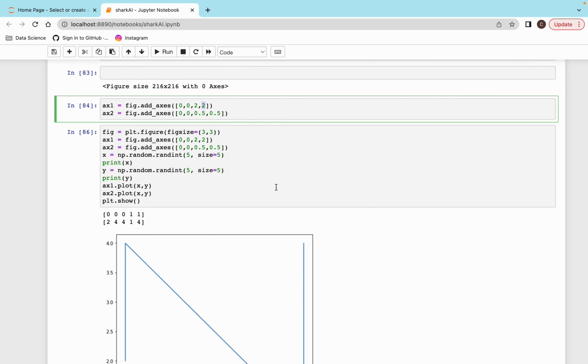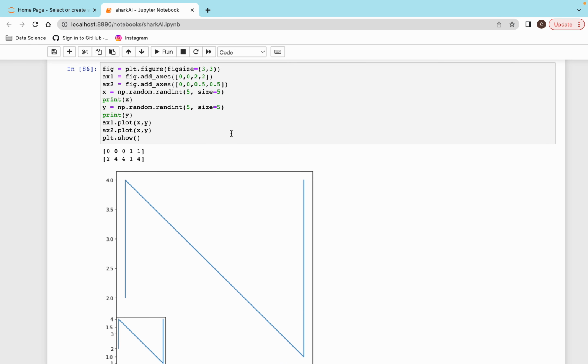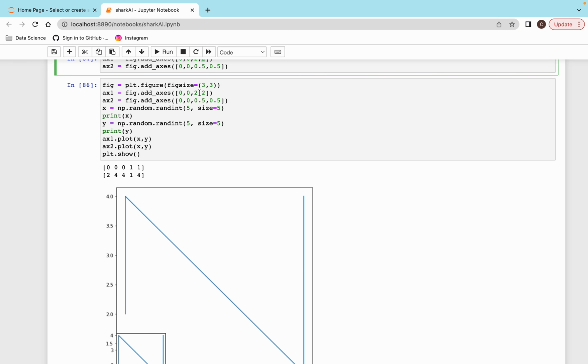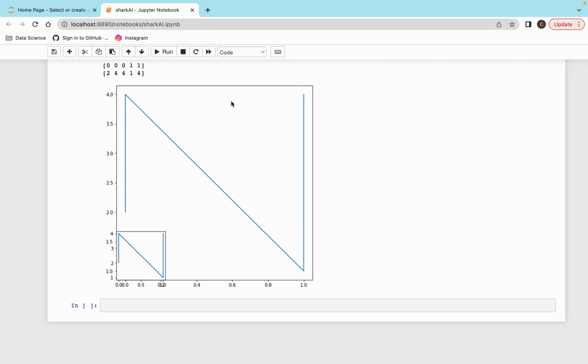For the 0.5 one, we are starting from the same position, 0 0, but the size is 0.5 0.5. So you can see that the 4, the half is around 2, and 0.5 is coming around here, 1, 0.5 and 0.25 somewhere here. So this is coming like this.